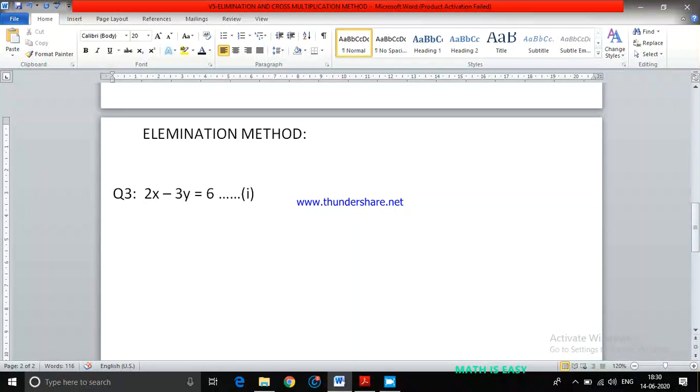Okay. And the second equation I'll write as maybe 4x minus 5y equals maybe some 7. Okay, so this is equation number 2. I have to solve these equations using the elimination method. You observe the a1 upon a2, b1 upon b2, c1 upon c2. They all three are different, so this system of equations has a unique solution. Let's see how the elimination method is going to help you.